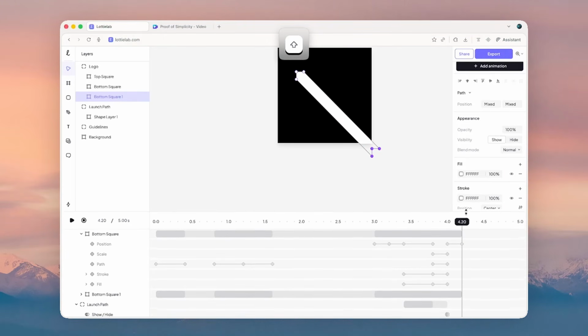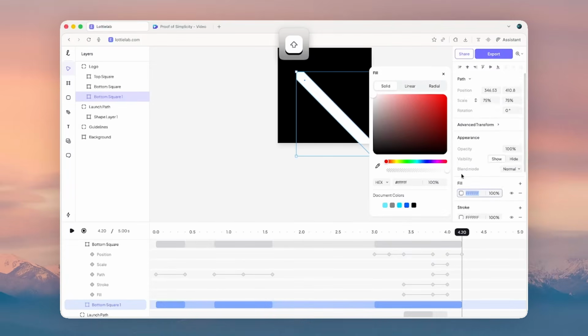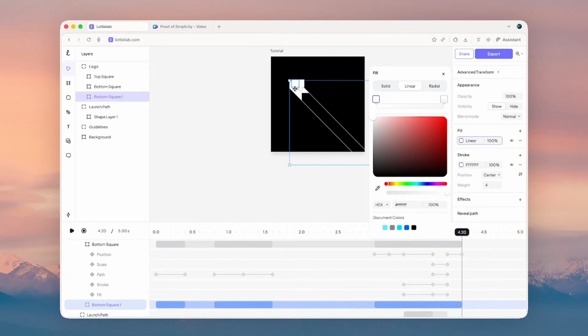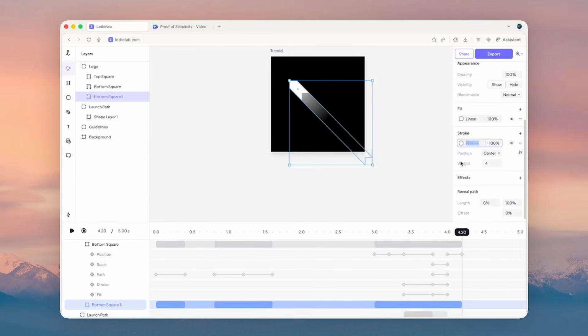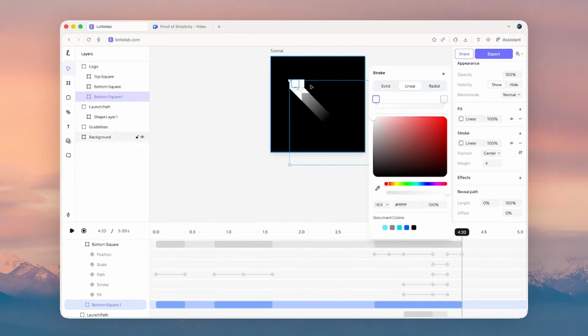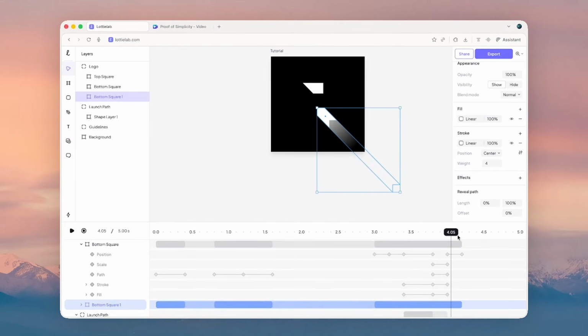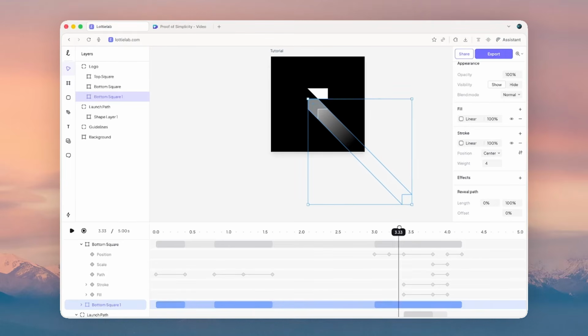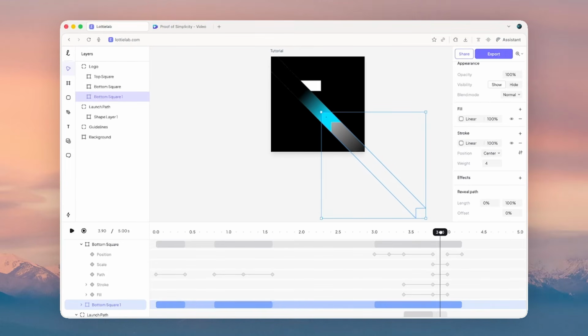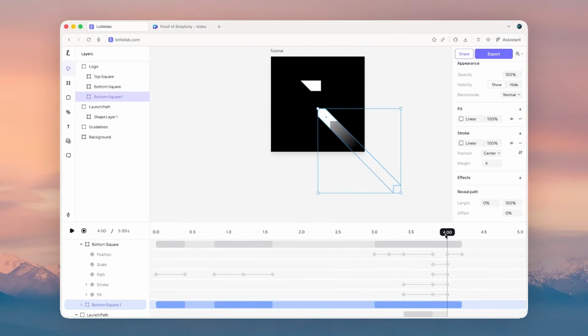And then from here, what I'm gonna do is I'm gonna adjust the colors for it. So that one to be this, and same thing for this one. I'm just gonna be changing it to a linear gradient, like so. And now, basically, it's time to animate this. Oh, you know what? This only shows once we disappear the launch path. So for that, let's actually call this one launch highlight.